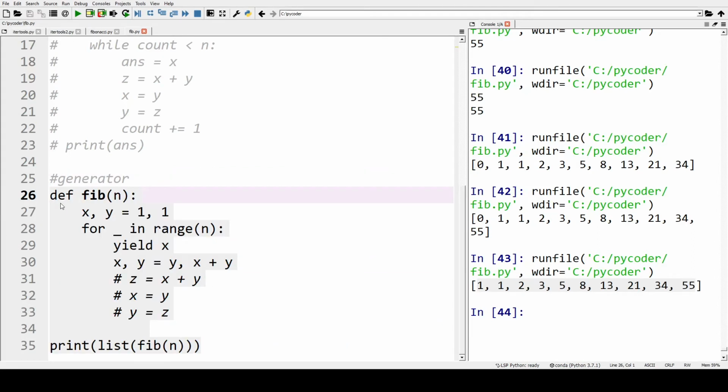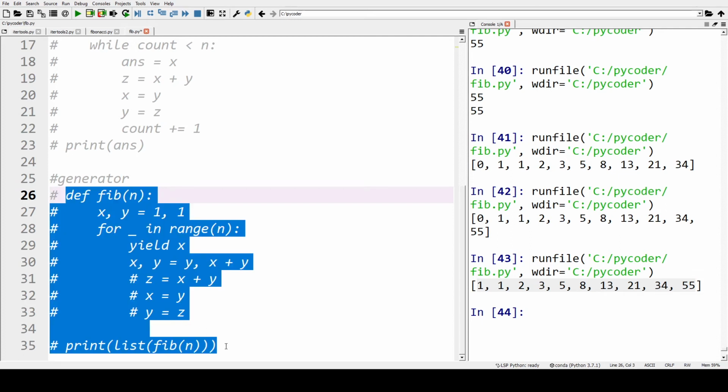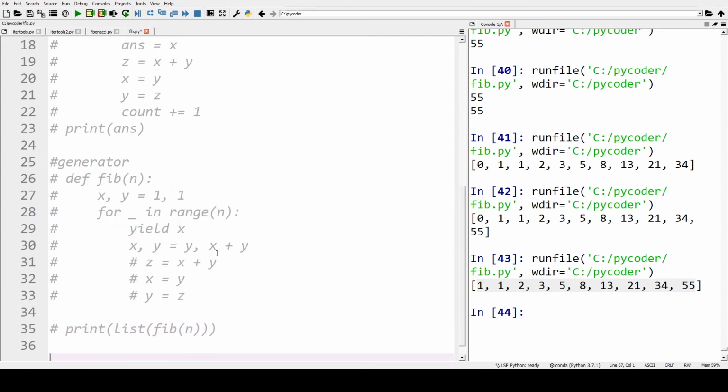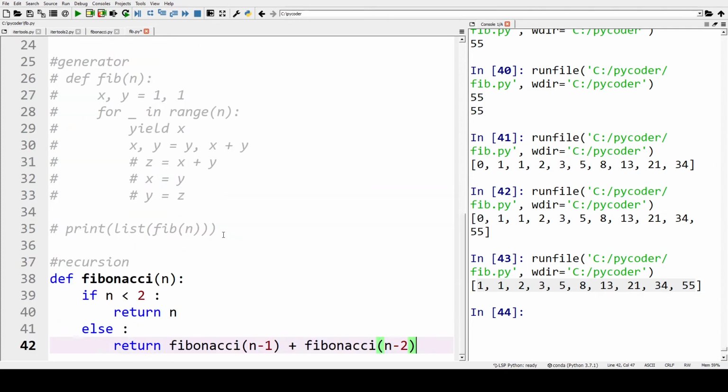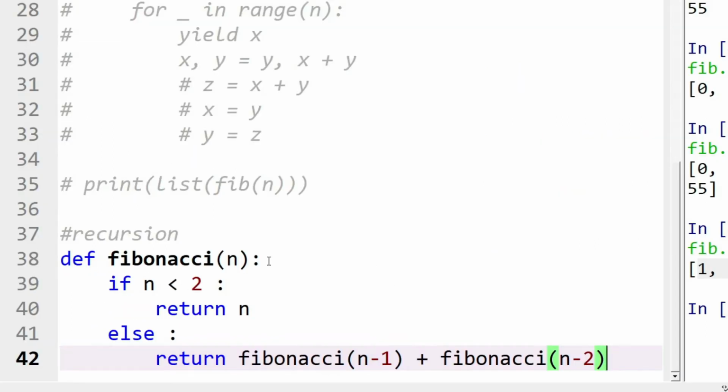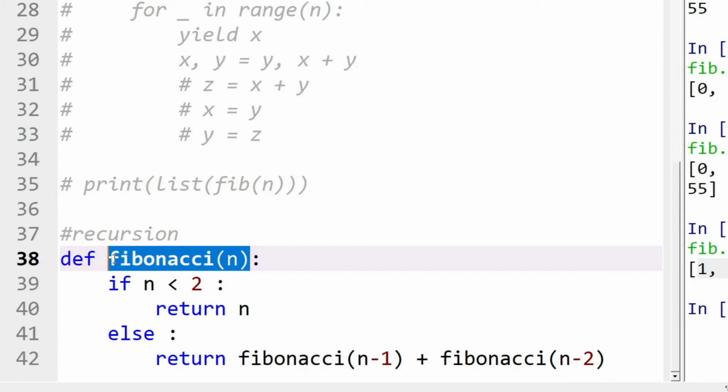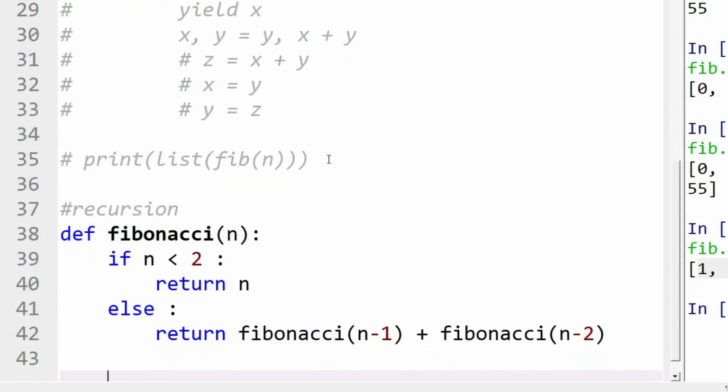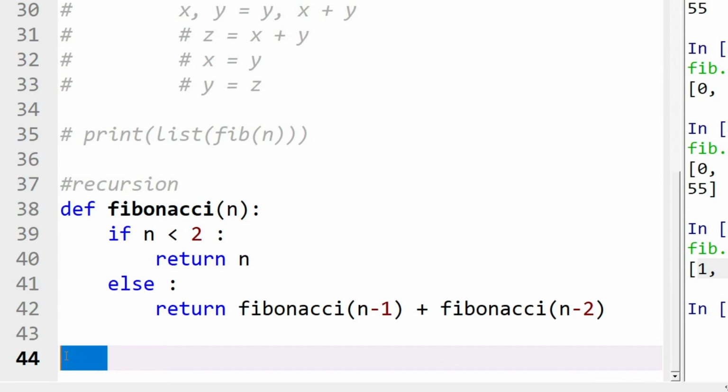Perhaps the most common method used, and the one that we see people use as an example, is to explain recursion. So I've never been a fan of recursion, we haven't had a video on it, but here we've got Fibonacci and n, we've got a function. So we can call that function with n, which we know is 10. And if n is less than 2, we're going to return n, else.